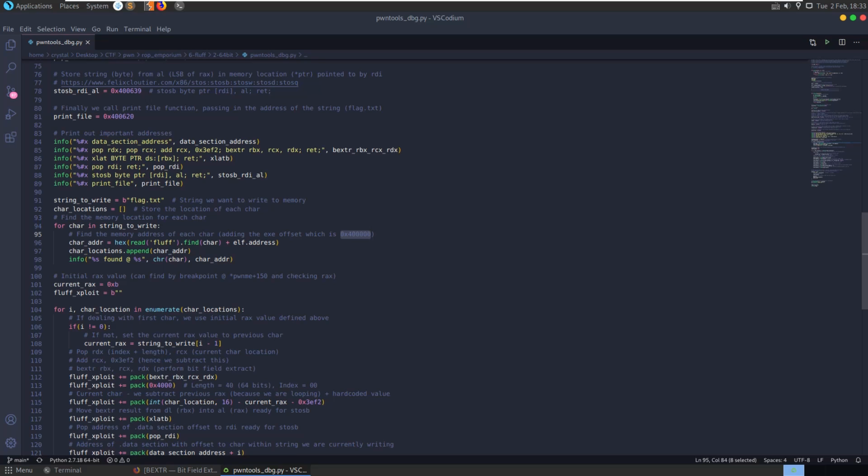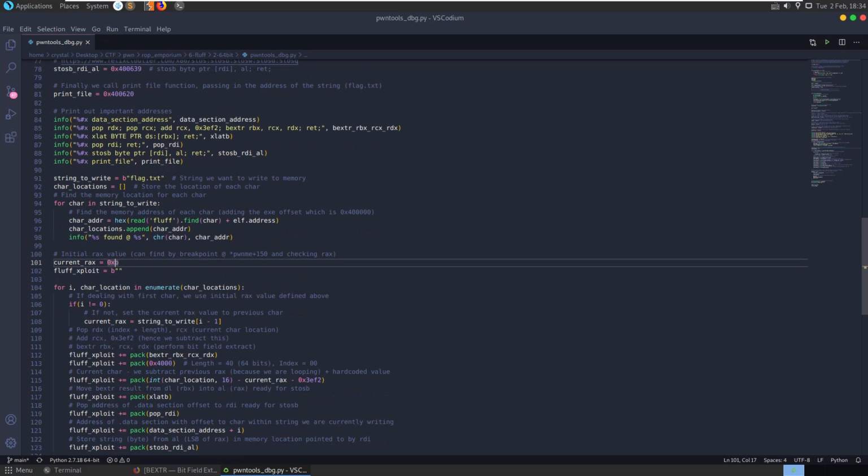In this case, we could have hard coded it, but I've put that in in case it would change, and then we're getting the hex value of that. So let's find the memory address, saying where in memory can we find F, where in memory can we find L, etc. And then it's just going to print those out and add them to an array.